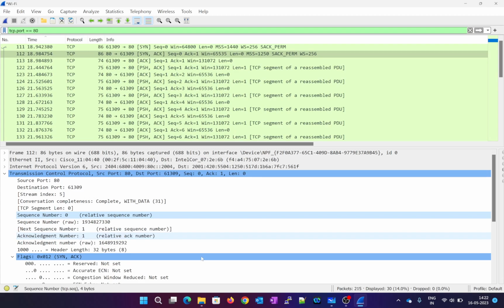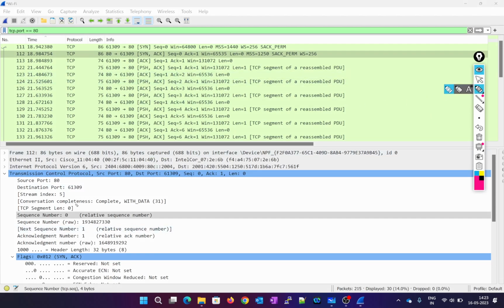Okay, so give me a moment. Let me open a drawing pad, or an annotation pen. So this particular acknowledgement is for the SYN message that it received here. The first SYN message that we see, this is the acknowledgement number for that. Now it has its own sequence number, right? This is the sequence number for the SYN sent from the server to the client.